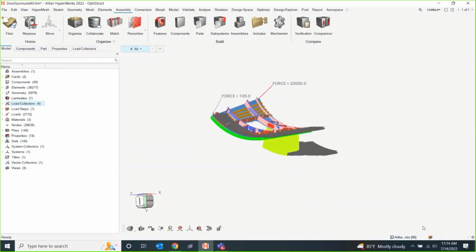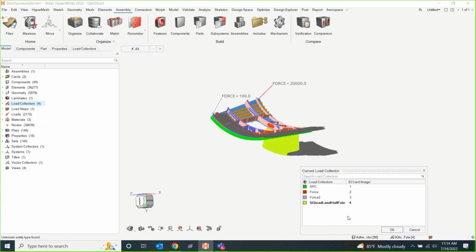So down at the bottom right, again, this is going to be the very bottom right of my screen, there is an ability to kind of right click to show what your current options are. So you can hide or show these different types of things. But showing your current load collector could be of use here. And you can also swap what is current down here by just clicking on them and then picking a new one.